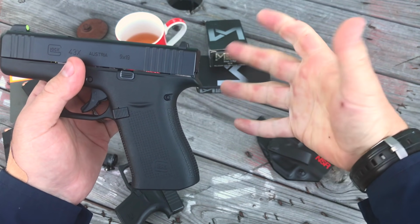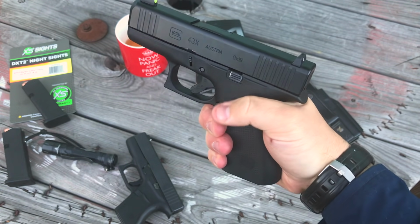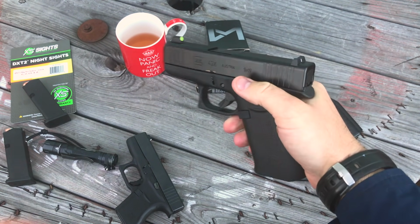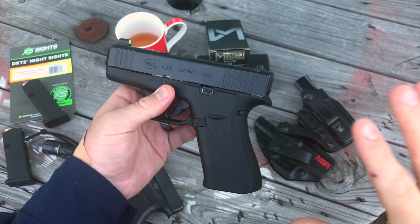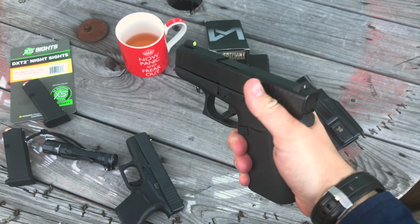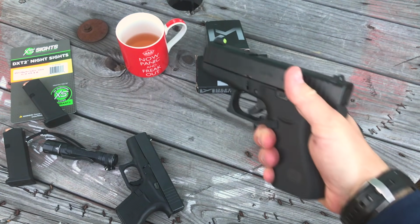I'm a relatively small, compact guy. I wear size small gloves. My palms are broad and my fingers are short, and this gun actually fits me really well, very comfortably. I feel like I can manipulate it really well. And I think this gun fits me the way most adult men feel the Glock 19 fits their hand, or similar sized guns, that you can just really get your hand on it and really squeeze and control and direct the firearm.